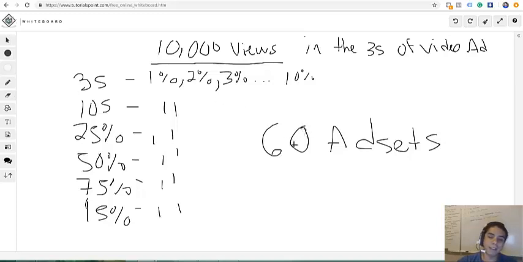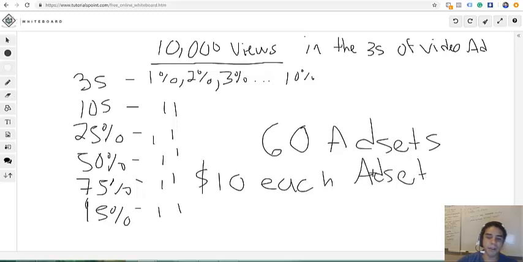So it's gonna be 60 assets, and we're gonna set it up for $10 each ad set. So that's right, you're gonna spend on all of these campaigns $600 a day. You're gonna be spending this.